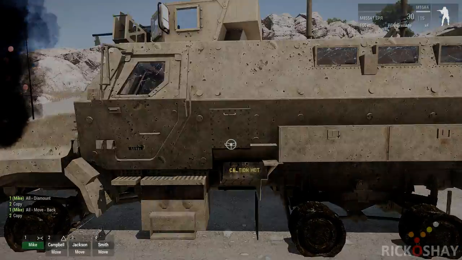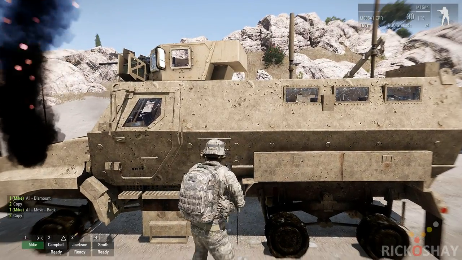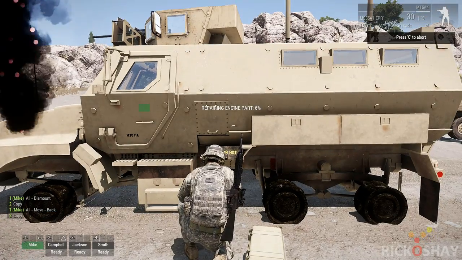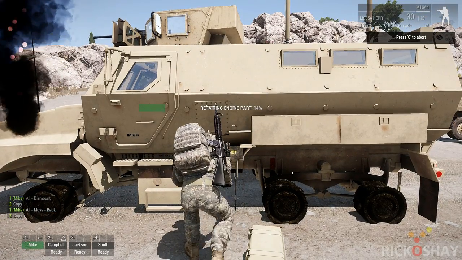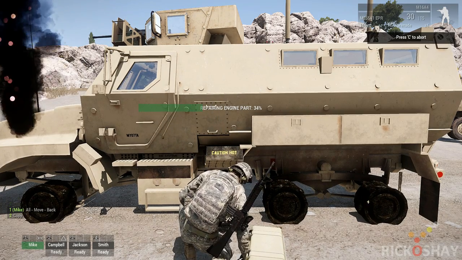If you're within 7 meters of the vehicle, waiting, you get a repair option. This is a little toolbox next to him. And on the progress bar in the middle of the screen, it shows you what he's currently repairing. Like he's doing the engine right now.